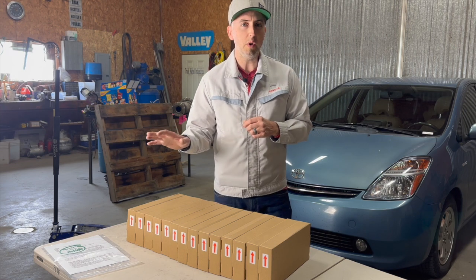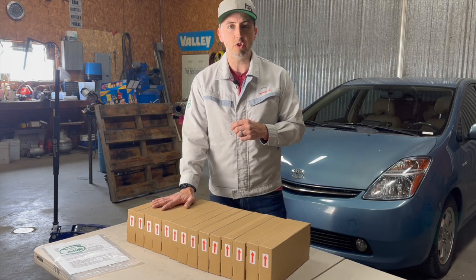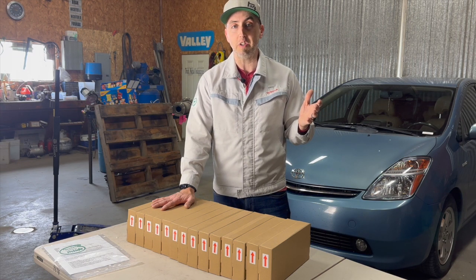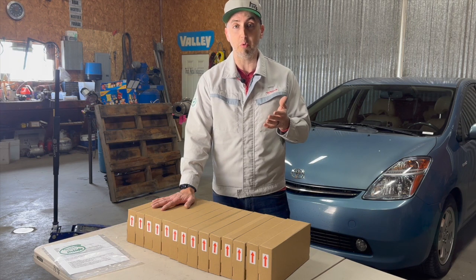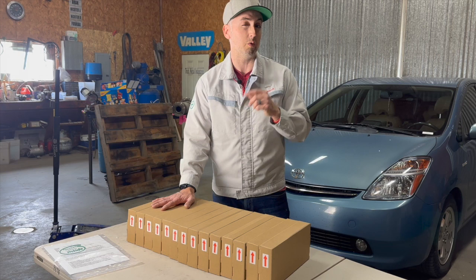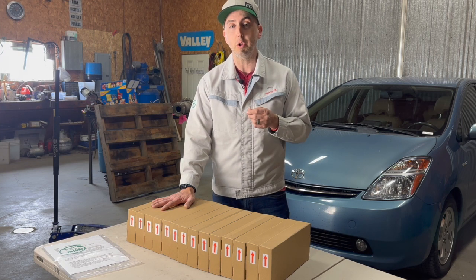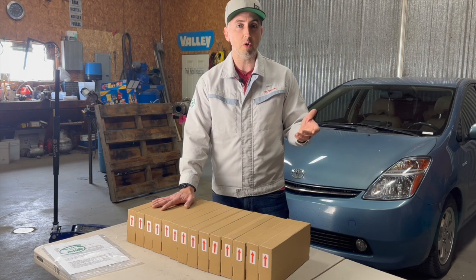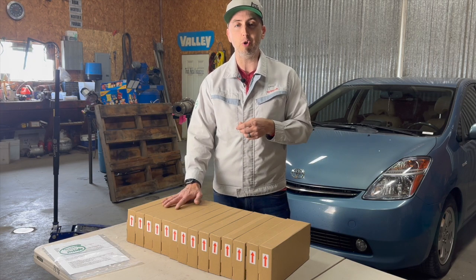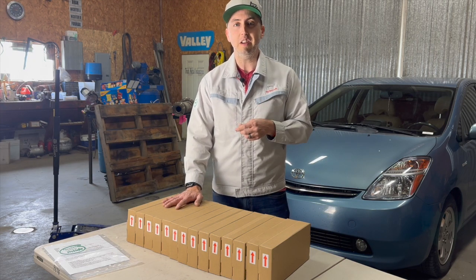We are looking at the brand new version 2 NexPower Lithium Battery Pack for your Toyota Prius Hybrid. I am very excited to get this one into my car. I've been running the prototype now for 3 years with no problems, and so the version 2 offers some incredibly good benefits. We're going to take a look at those benefits today. Also, I'm going to show you how to install one onto your existing battery tray, and then I'll tell you where you can get one for yourself. So hang on and let's get started.